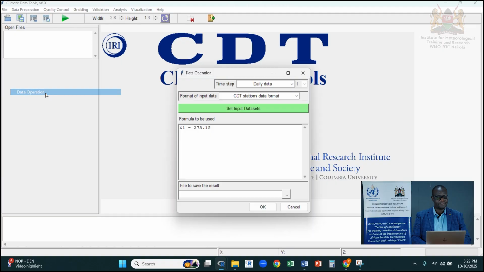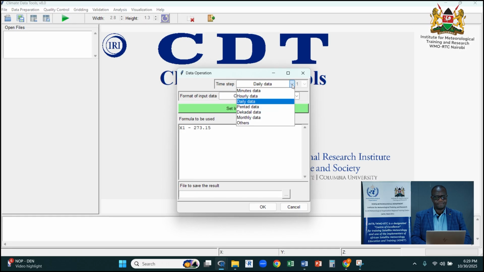For data operation in CDT, you go to the data preparation menu. Under this, you pick data operation here. Okay. Then under this one, you have different types, depending on the data that you have: minutes data, hourly data.